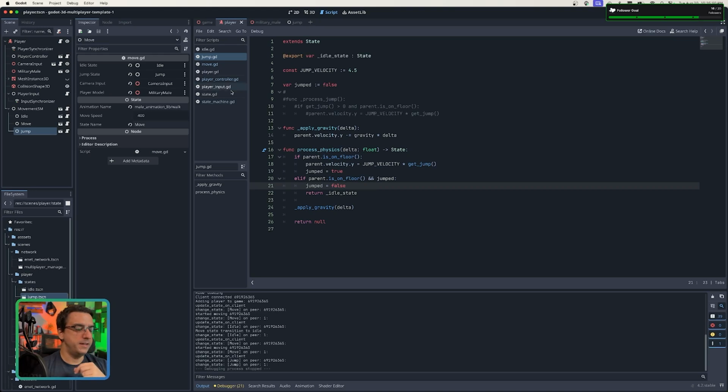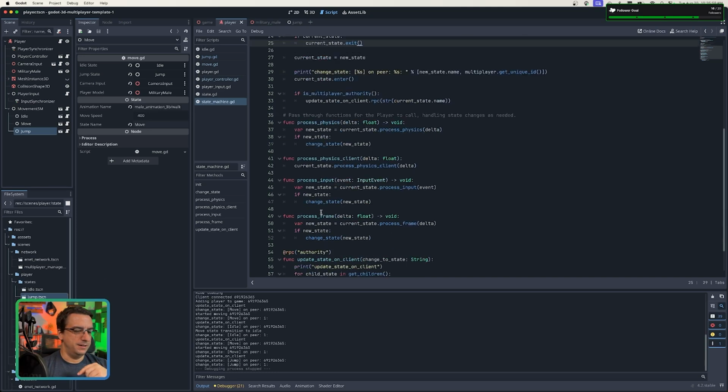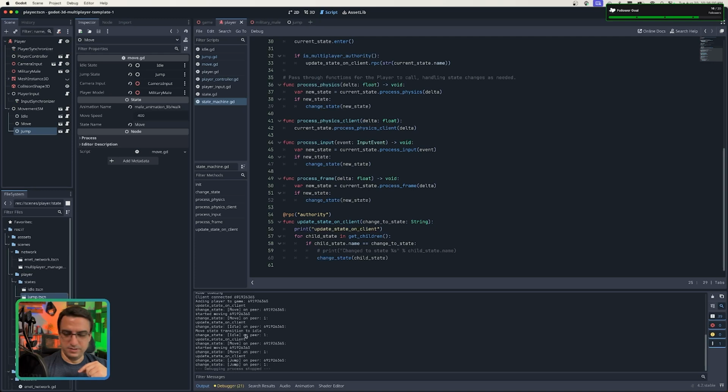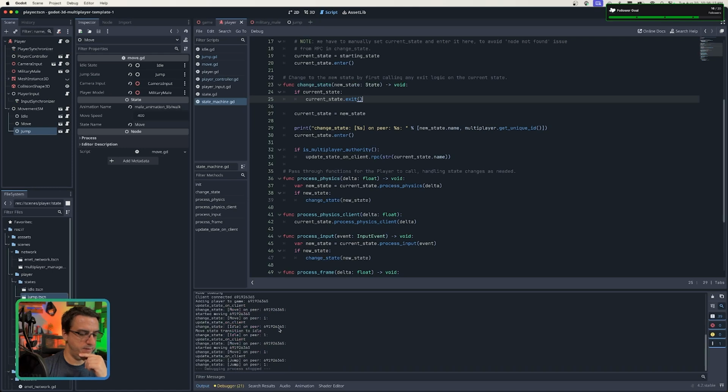I should have probably named this player state machine or player movement state machine, because just having a script called state machine is not very specific. It's not very detailed, so I think it could cause confusion over time. But for this, I think it works fine. But yeah, I definitely think it'll be a good thing.